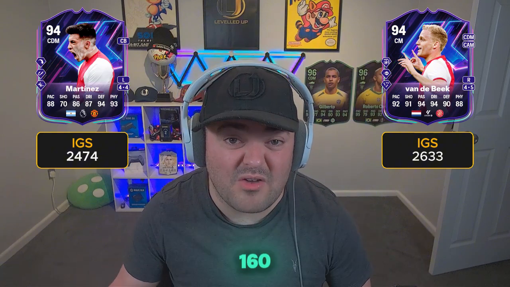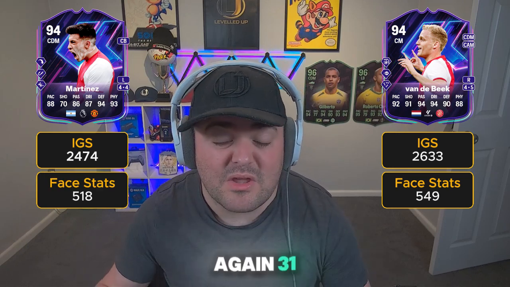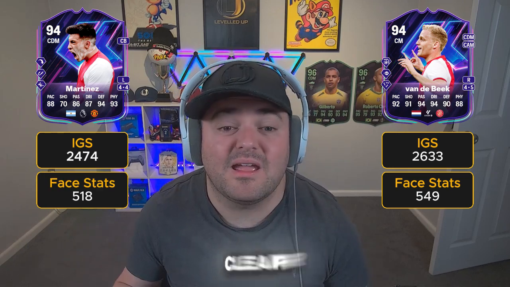That's Donny van der Beek with 2,633 compared to the 2,474 of Martinez. That's about 160 in-game stats more. So massively clear here. You've then got the face stats of 549 compared to 518 for Martinez. So again, 31 clear on that.